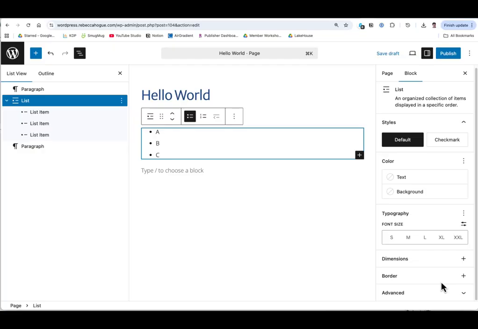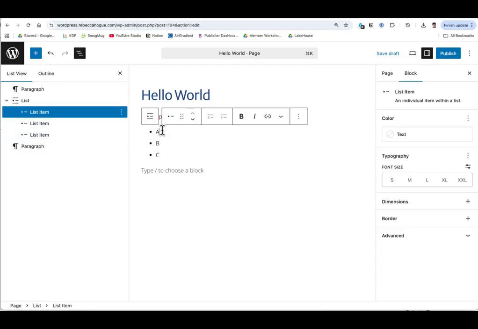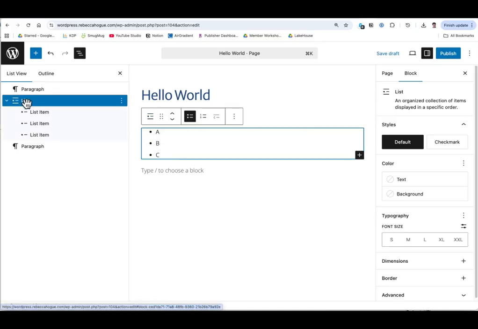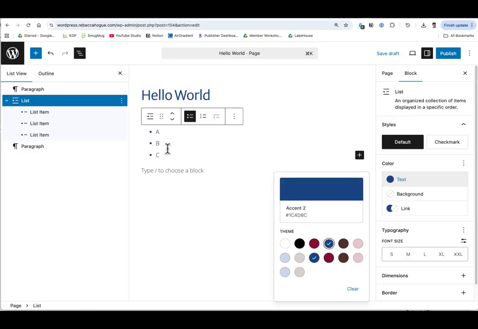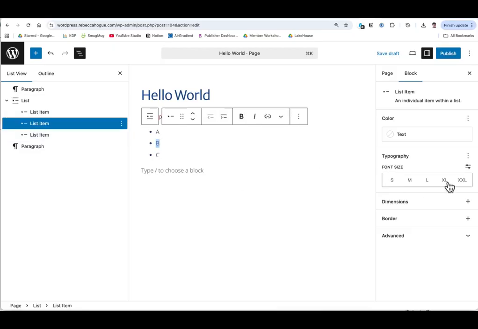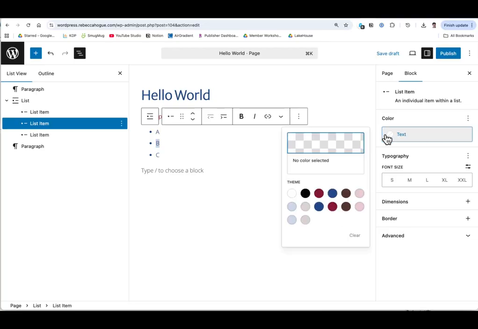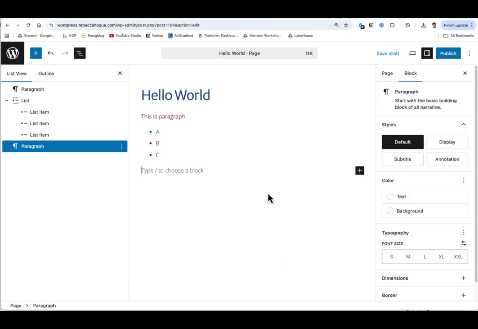Now I just moved down to a list block. And again, if I'm not sure where I am, this is the parent block of the list. So if I want it to affect all of them, then I want to change it here. If I only want to change one list item, then I might change it here. There you go. So I can change blocks that way. So this is one way. One of the things that you see here are the settings, and the block settings change depending on what block you've got in here. That's the basics of the block editor.